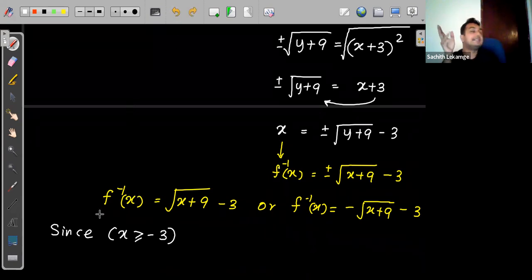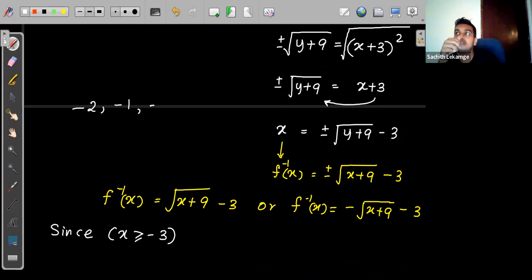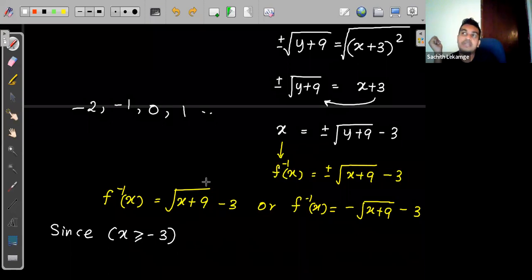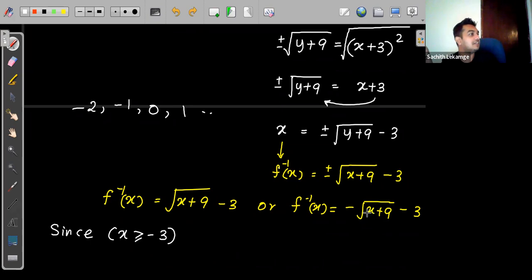They say our x value is bigger than minus 3, meaning something like minus 2, minus 1, 0, 1, 2, 3. Now, you all know this square root value, as I told you, is a positive value. So imagine it is some positive value, say 1; 1 minus 3, you're always getting something bigger than minus 3 from the left side one. This one, both negative, definitely our answer is less than minus 3. So we have to ignore this one.